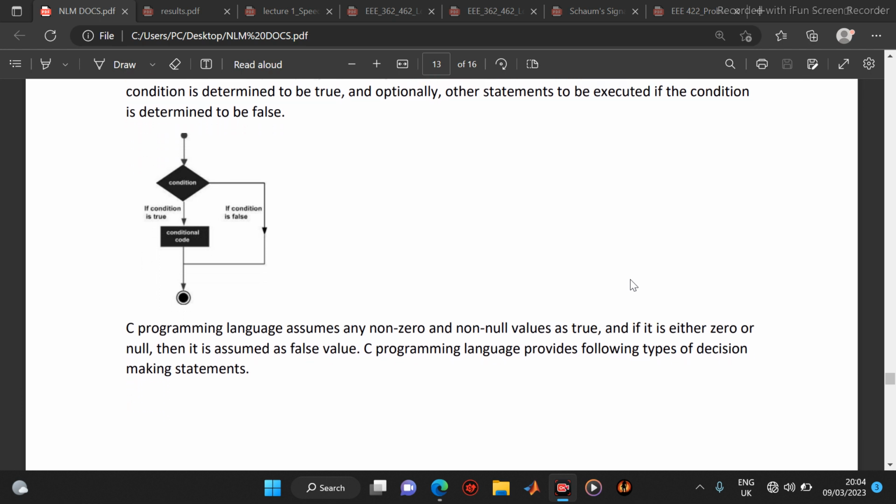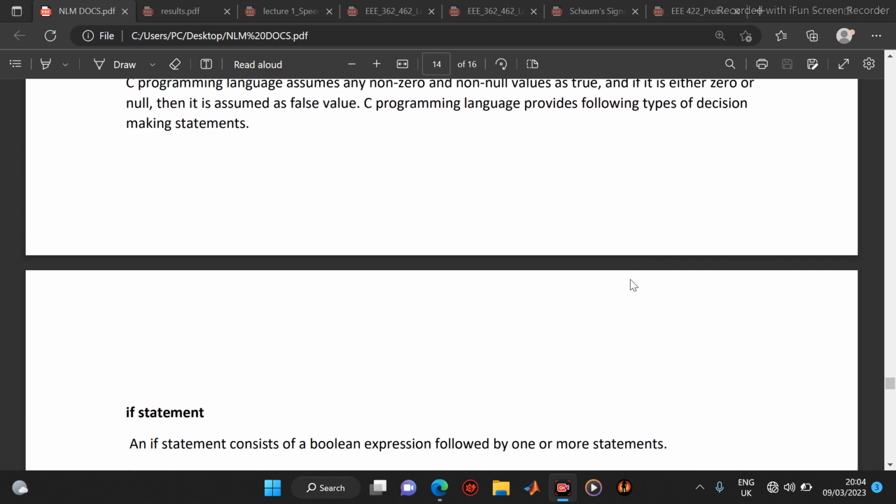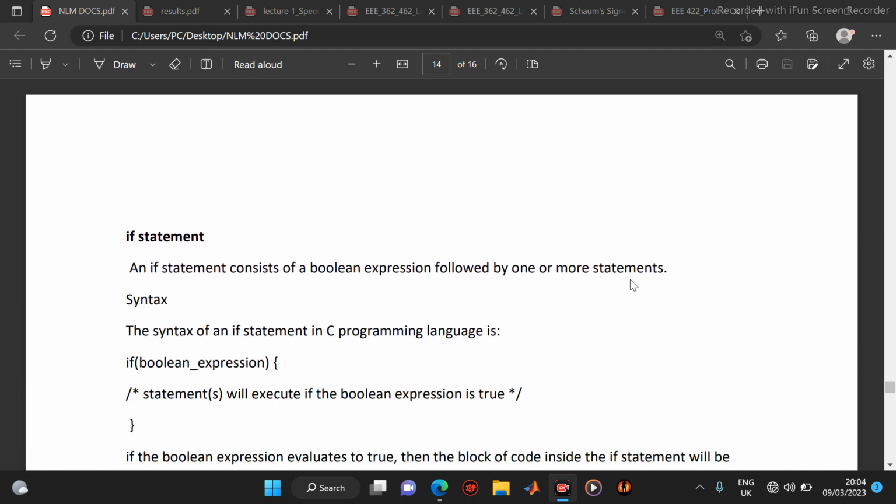So the C programming language provides the following types of decision making. Today I want us to specifically stick to the if statement decision making condition.